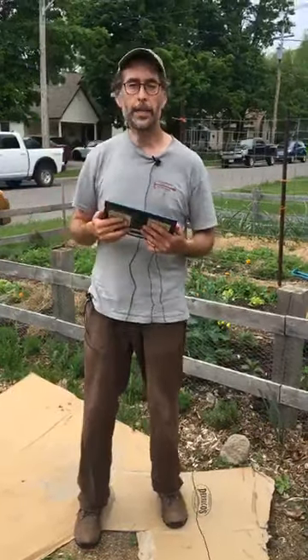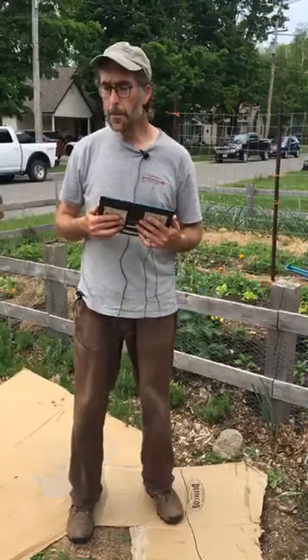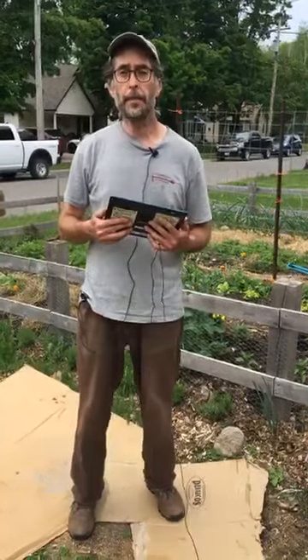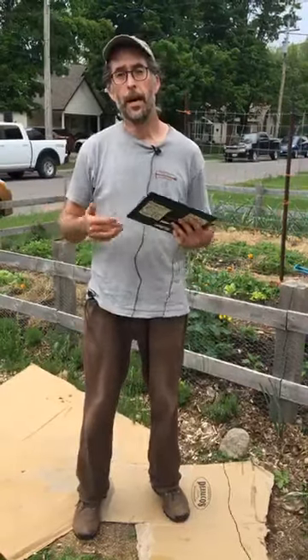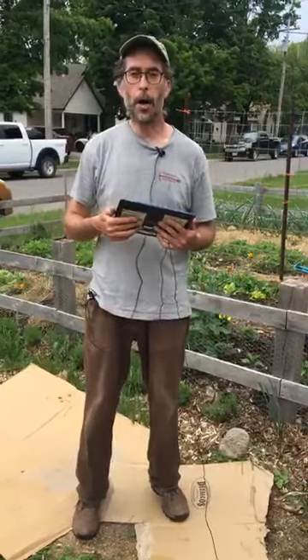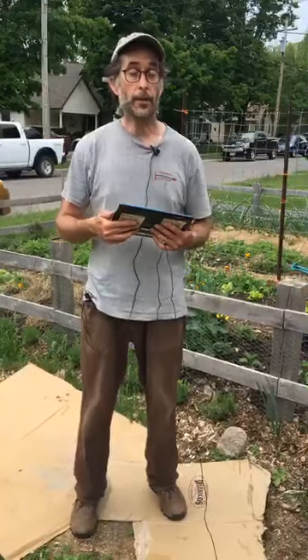It's always fun — I've had kids come over the fence to pick strawberries, and it's just a nice social thing. I also like the fact that it makes a statement about using our green spaces to grow food, as opposed to just having a monocrop or, in my view, a boring front yard. So those are the reasons: pragmatics, aesthetics, the social aspect, and making a bit of a statement.